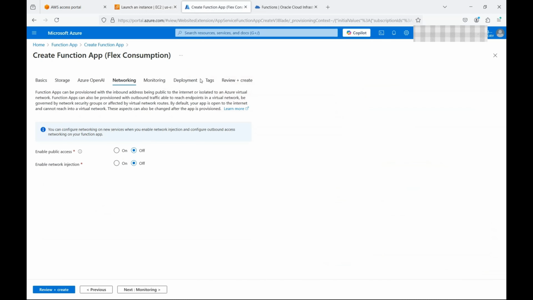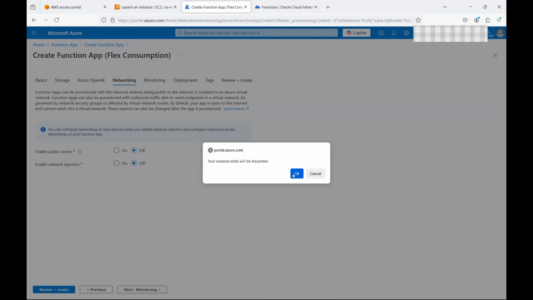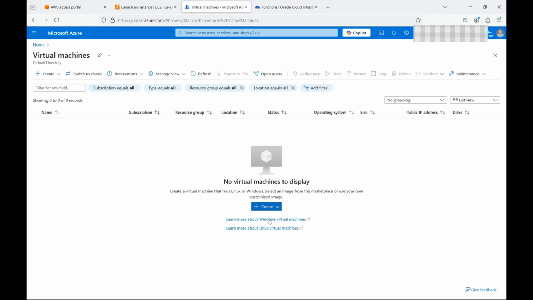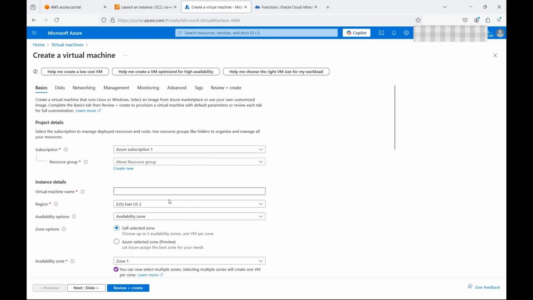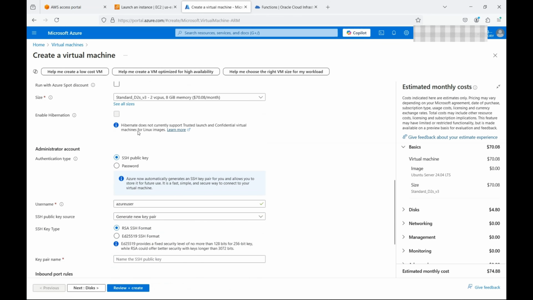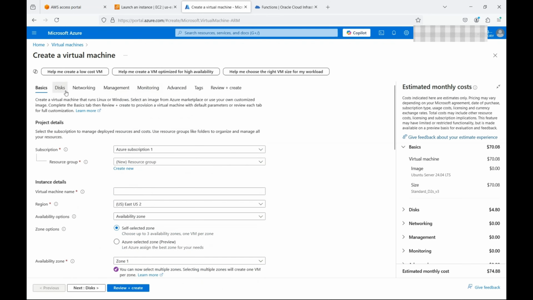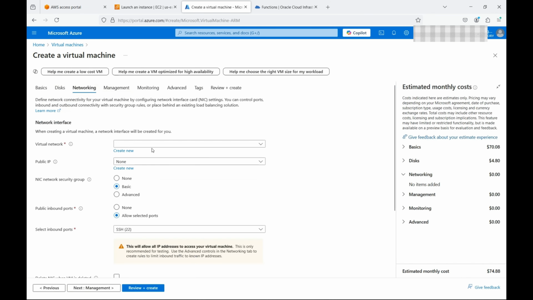So let's go to Azure now. In Azure, you go to VM, it's going to be this one over here. Click create a VM, and you provide the different options that are there: the subscription, the resource group, the name of the VM, the region, and the image, and every other thing. Similar to AWS, not much of a difference. You could have the disk storage that you want, the networking, which VNet you want it set up in, the management, and all these other configurations, the monitoring and alerting that you would want. And after that, you could have the VM ready.